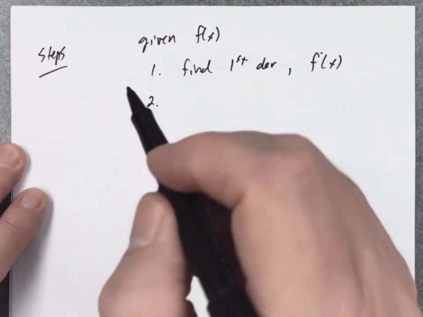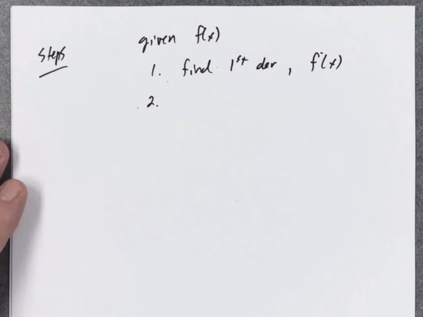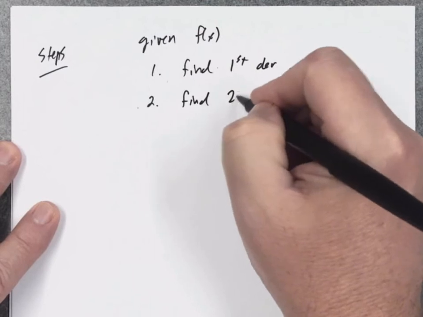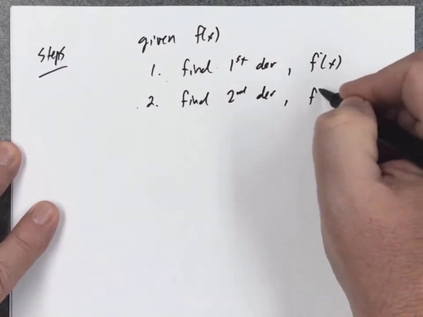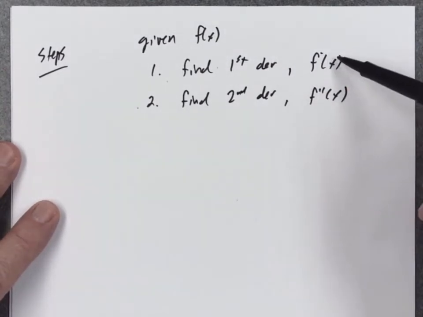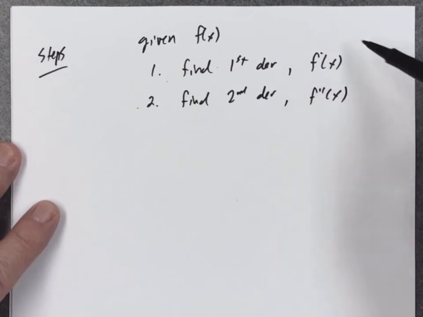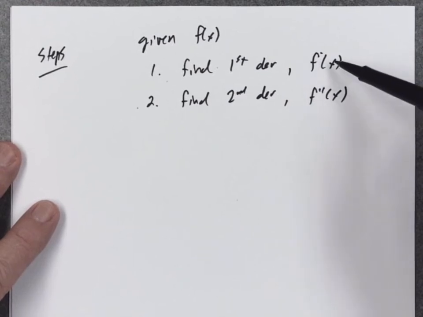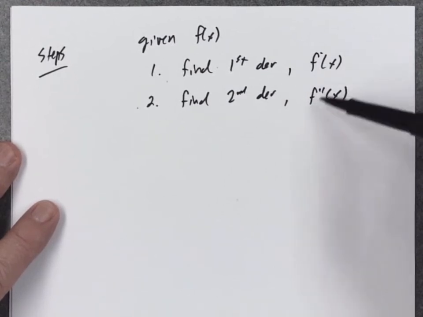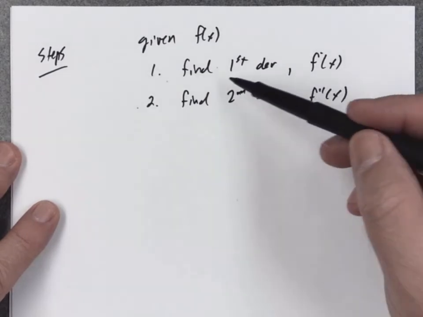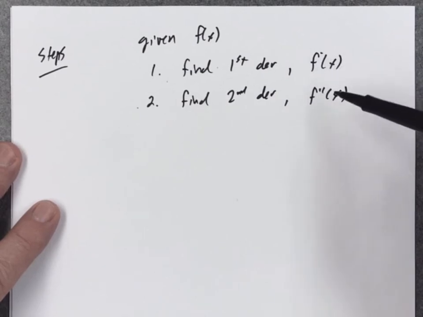Now if the problem specifically says find the points of inflection, find the concave up or down, after we take the first derivative we immediately go find the second derivative. Now we're going to do a problem toward the end where we find the first derivative, then we spend some time with the first derivative and we go find the critical points and we go find the maxes and the mins. We go find where the function increases, decreases. Then we go find the second derivative and we learn all about the second derivative. But for these first couple of problems, since we're really emphasizing the second derivative, we just take the first derivative and right away we just sort of jump and go get the second derivative.